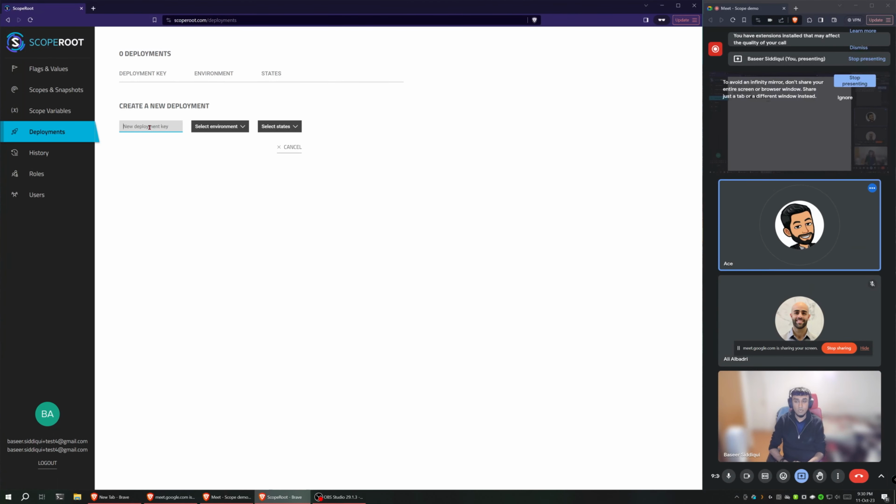So what's a deployment key that you want to use? Like a unique identifier that you're going to use in your application. A unique identifier. Yeah. Something like WY dash, I guess this would be for Wyoming, dash PRD.